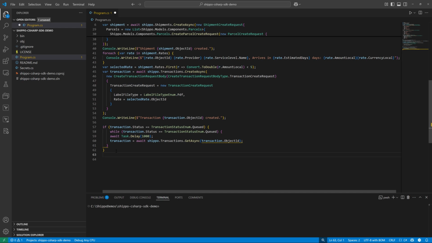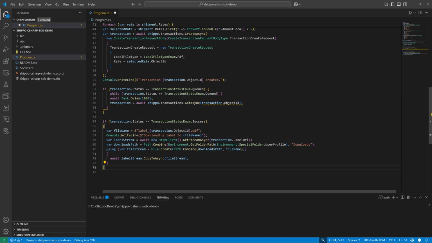All right, so at this point, we know our label has gotten out of the label generation queue, and I'm going to spare you a whole lot of typing. What I've done here is just pasted a code block. I'm going to generate a label name. I'm going to suffix label underscore with the object ID for our label or our transaction. I'm going to write out a line to the console letting us know that we are in the process of downloading it, and then I'm going to use the C# HTTP client to download this label.